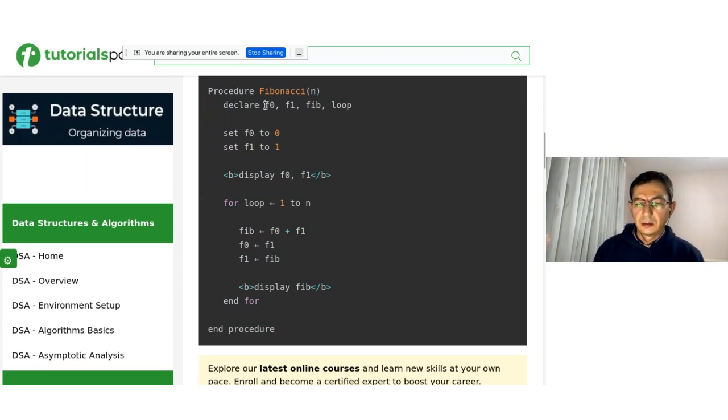And it is using these variables, f0, f1, fib, and loop. Initially, we set fib0 to 0, fib1 to 1, and then it is doing a for loop.